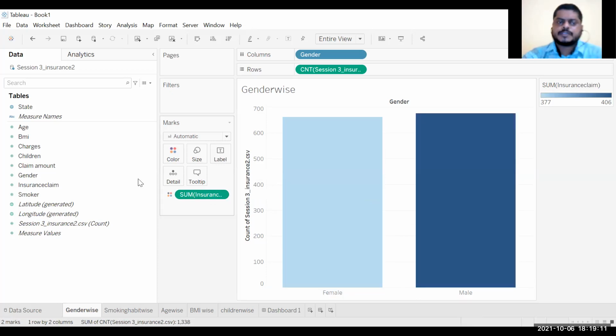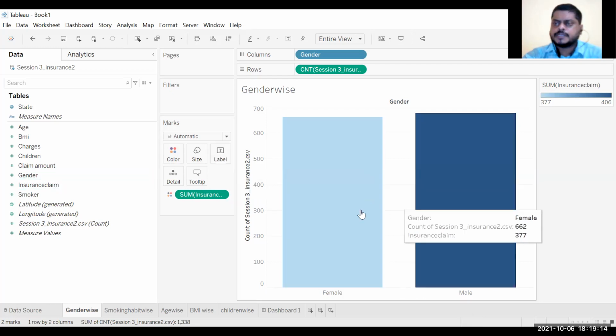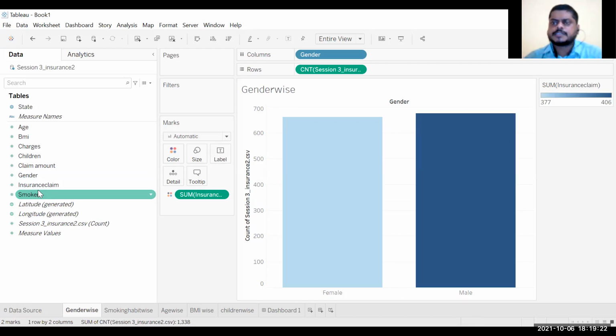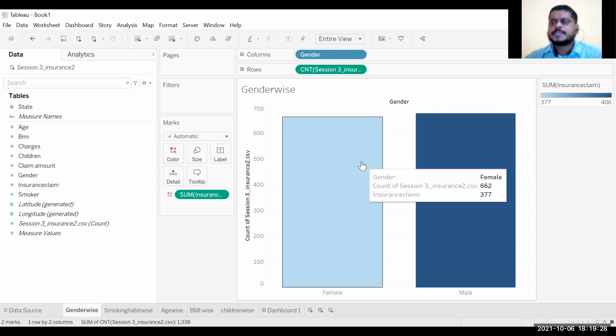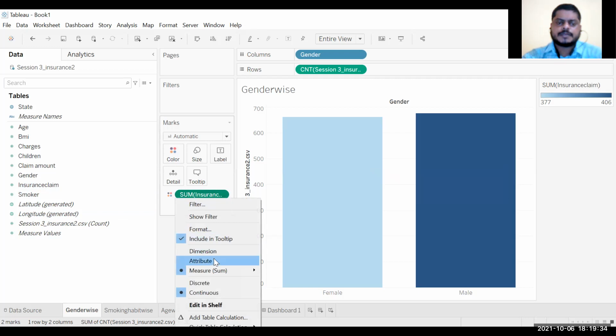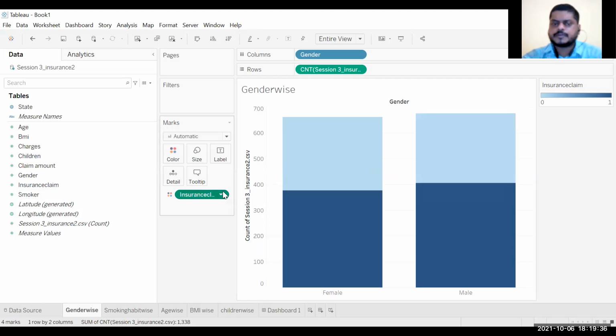Okay. So once you have dragged this insurance claim to this workspace, insurance claim is 1 or 0, right? People whether they have claimed or not, binary, yes or no. Here, if you see, it is in green symbol. Green means continuous, right? But we want it to be discrete, whether they have claimed or not. So that is what we'll change. We'll click it here. We'll make it a dimension or a category.